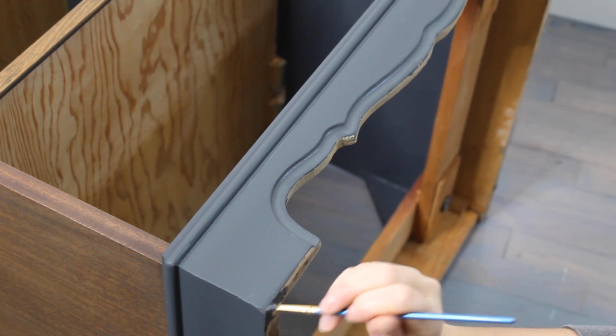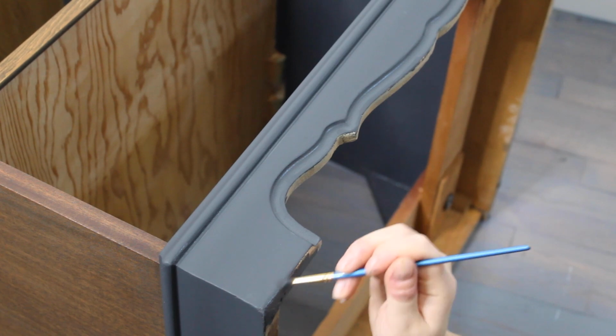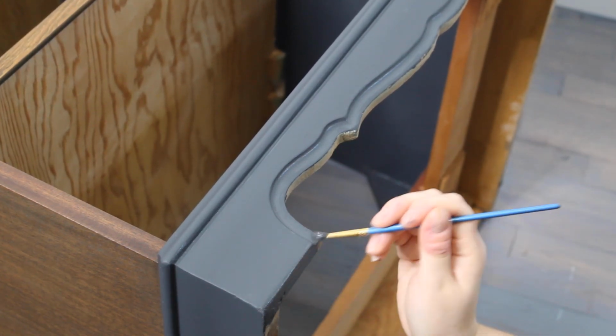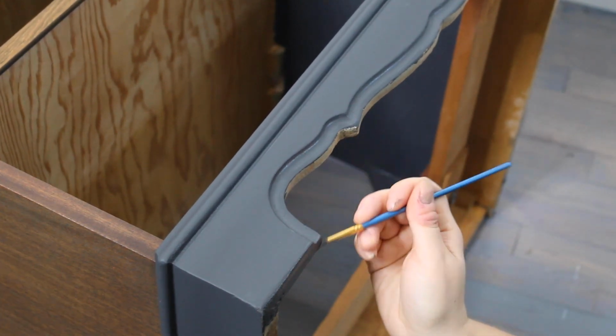While I had it laying on its back, I went in with a detail brush and just added a little bit of touch-up paint on the underside of the edges and the details that you could see. And I also painted the underneath of the shelves as well while it was laying down.